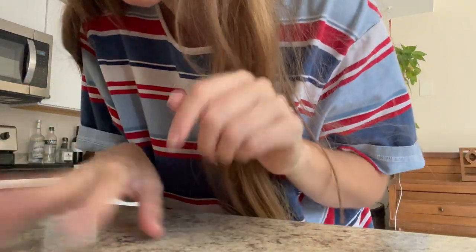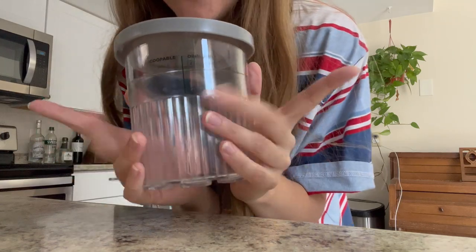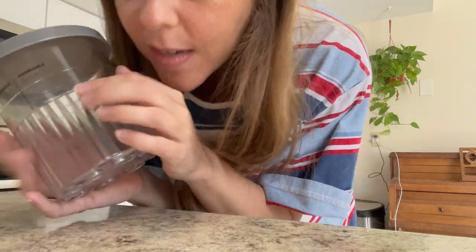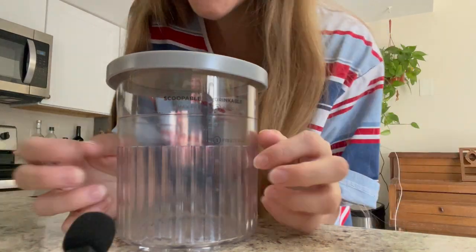Okay, so this is the thing that it goes into after you blend it. I always use my Vitamix to blend it. This is the thing that it goes into.